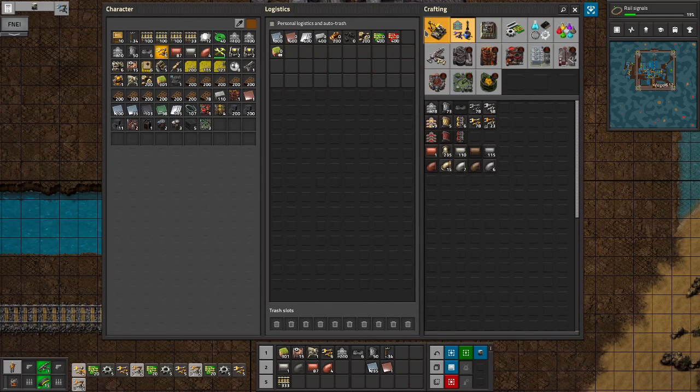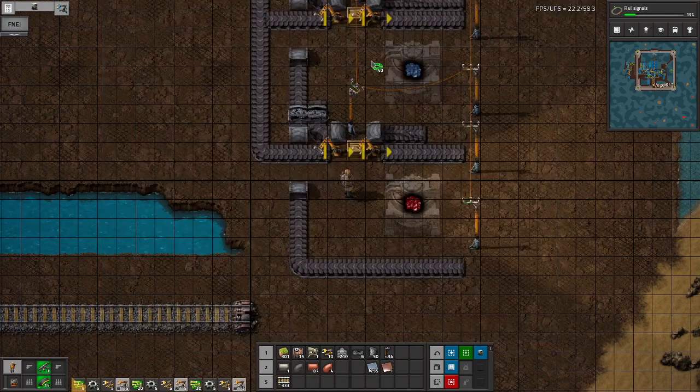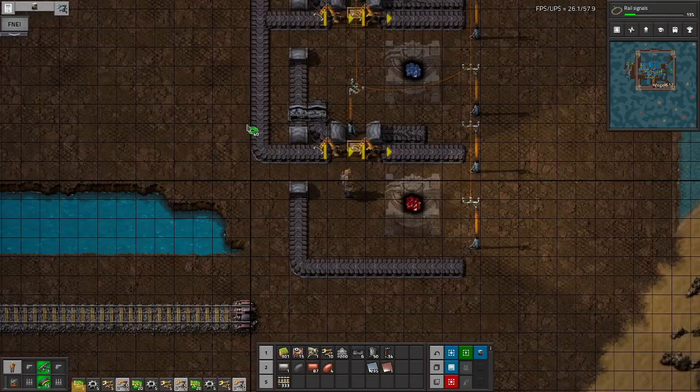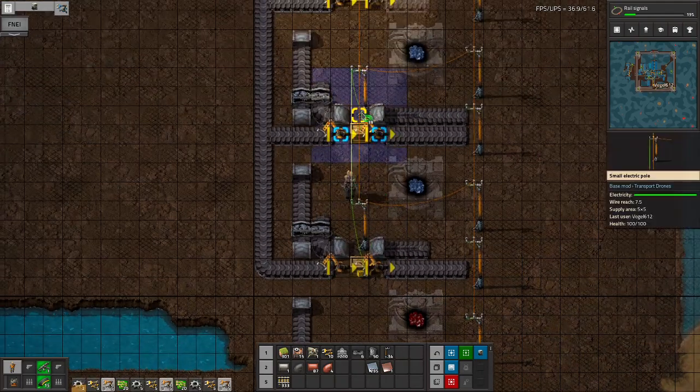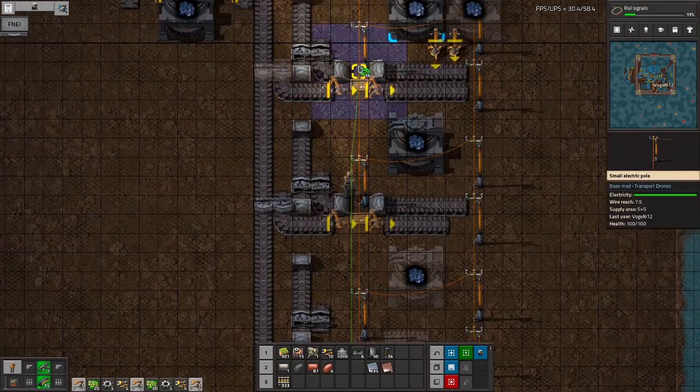And then I need some more cables actually. But this time they're not green cables, but red cables. This is where it gets funky. Time to get funky. Right, so I need all of these to be connected.